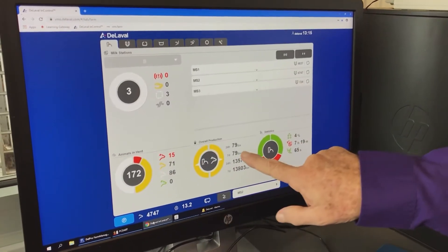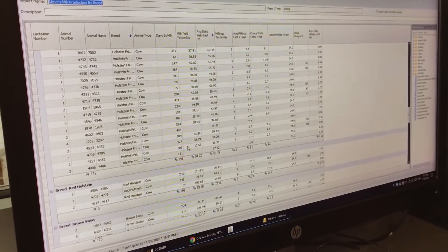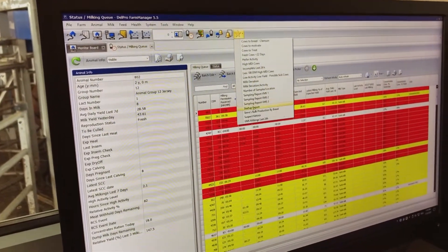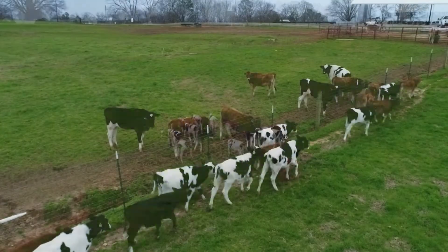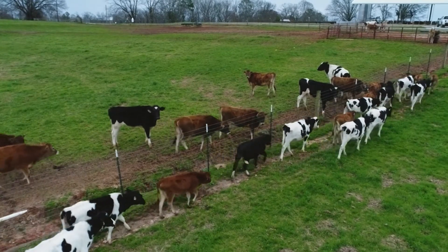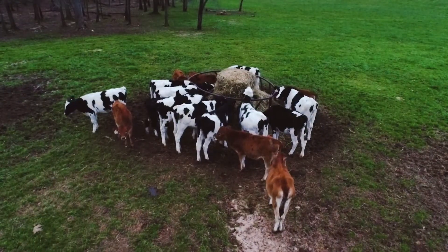This also lets you see as milk production hits its apex and then begins to decline, which indicates when cows should be inseminated and when they would be put out to pasture and dried out for a while. Everything is tracked through the computer hooked to the robots. Every cow that comes through is milked every quarter and it tracks that, giving you a graph showing what her lactation is doing.